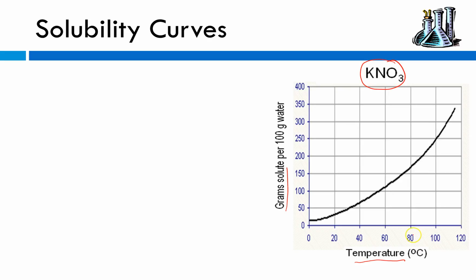Let's say at 80 degrees Celsius, you got 50 grams of potassium nitrate dissolved. What is the state of that solution? Saturated, unsaturated, supersaturated? Well, hopefully, since you see it's below the curve, you can conclude that this is an unsaturated solution. You can keep dissolving more and more of your potassium nitrate into the water before it reaches its saturation limit. I know it's kind of tough to tell because we don't have a whole lot of tick marks, but right here is where we're going to reach saturation.